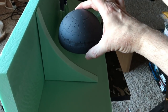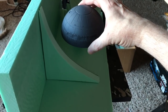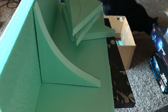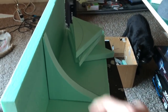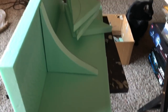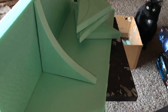In fact, I could even take it out like this and put the stands pretty much in the center of this thing, and this would be far enough away, maybe like half an inch away from that banner, so it's not actually touching it. And of course the spine will be just in the middle, so it won't be near it. I'll have to measure it too, to make sure that the back propulsion unit works as well. All right, so that's kind of where I'm sitting on this, and working to get that completed.